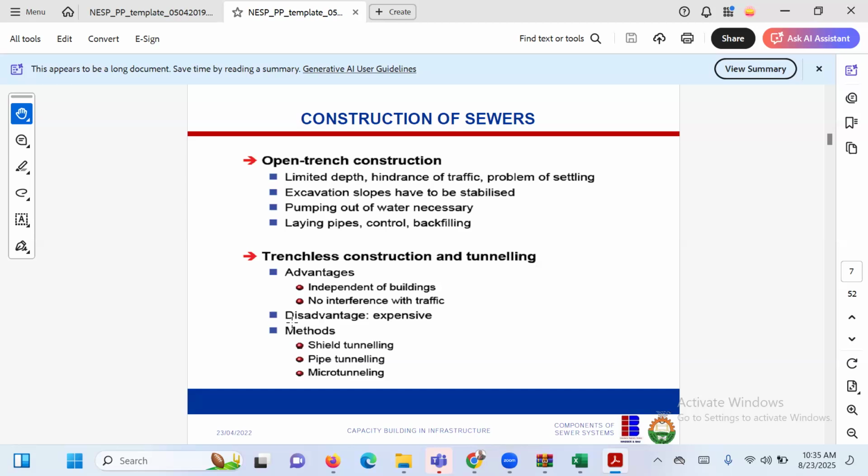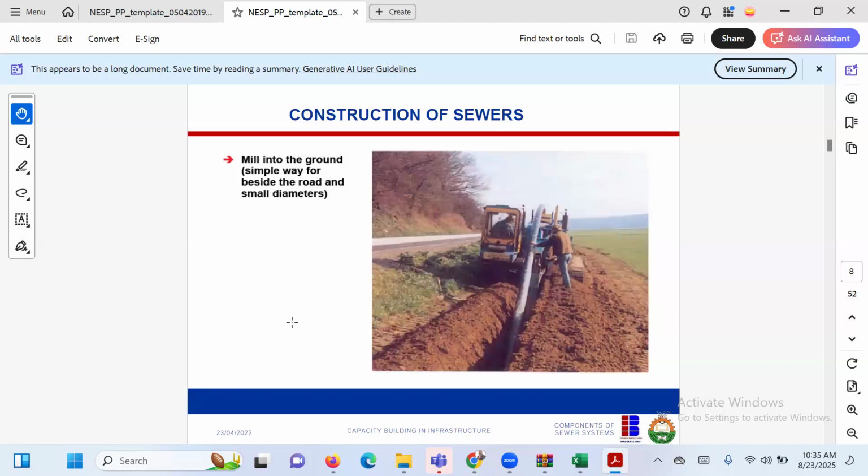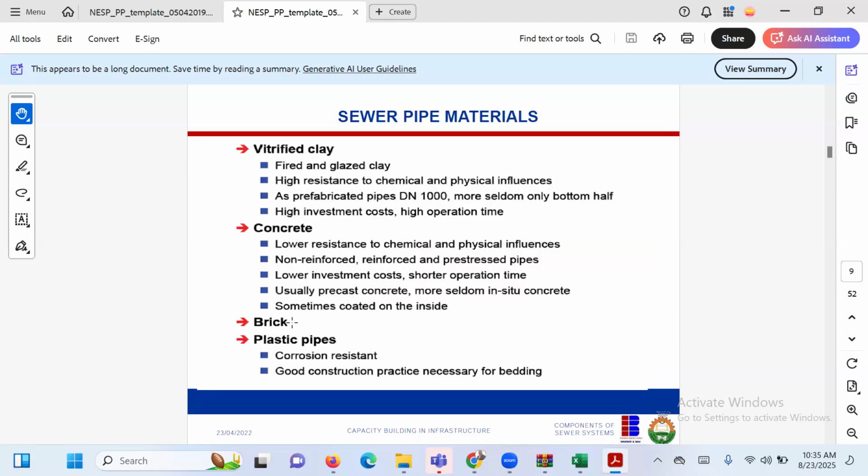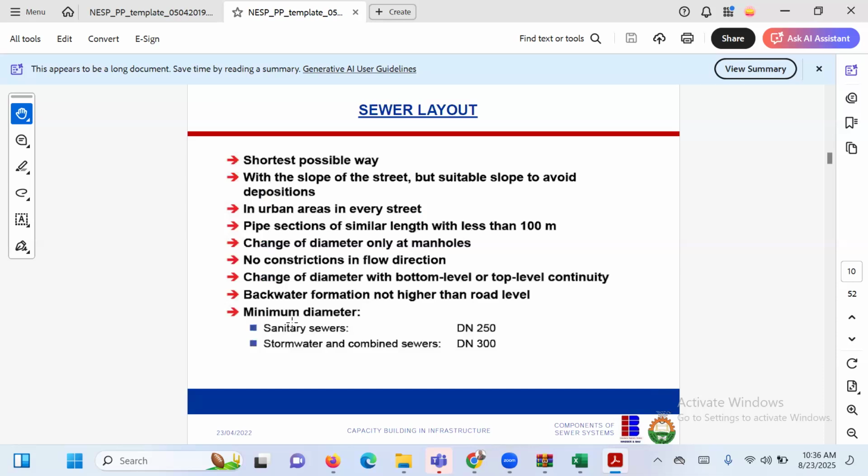In most European countries, you do it under the buildings. Traffic does not affect it, and it does not depend on the building. And so on and so forth. So this is a sample of laying a pipe, like a sewer. This is a sewer pipe, definitely. There are a lot of sewer materials you can use. You can read all these things; I don't need to go through this.